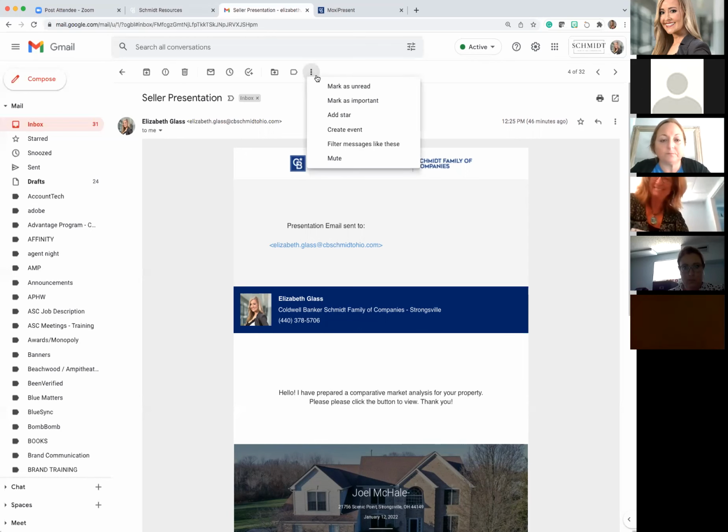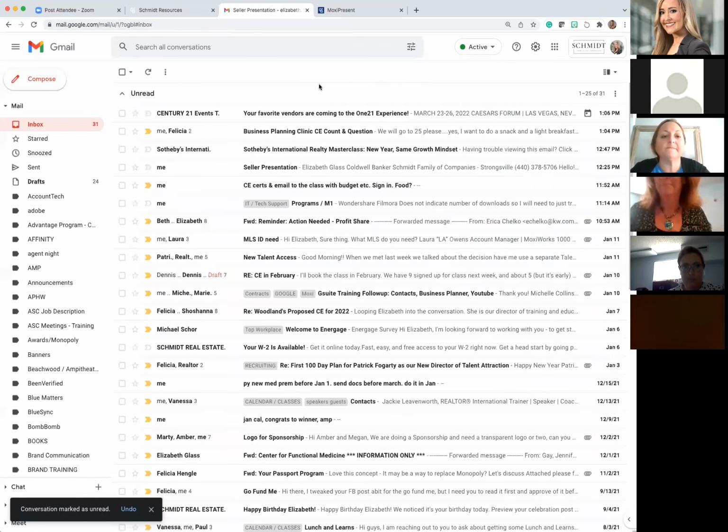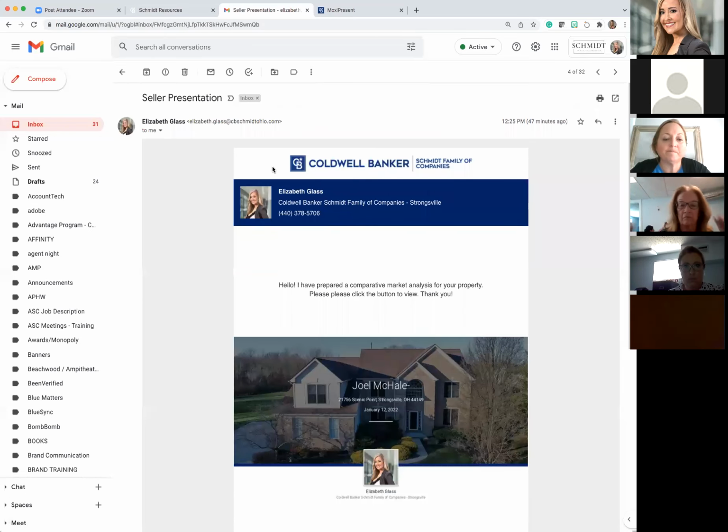Now, the client view is very simplistic, and I want you to understand this is designed for the most ease of use. So it's going to literally say seller presentation, making it simple. You can change that text if you wish. When the client opens it up, it's simplistic. I don't need those that are technology impaired to have a struggle, right? So we make it very simple in the fact that it's just standardized contact information. Here's a message that I've entered, and you can personalize your own.